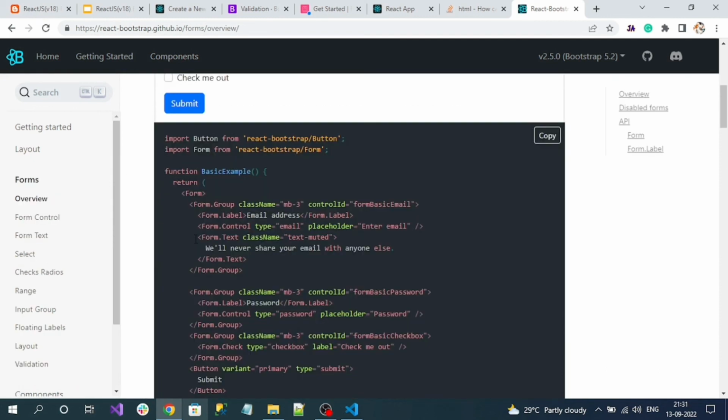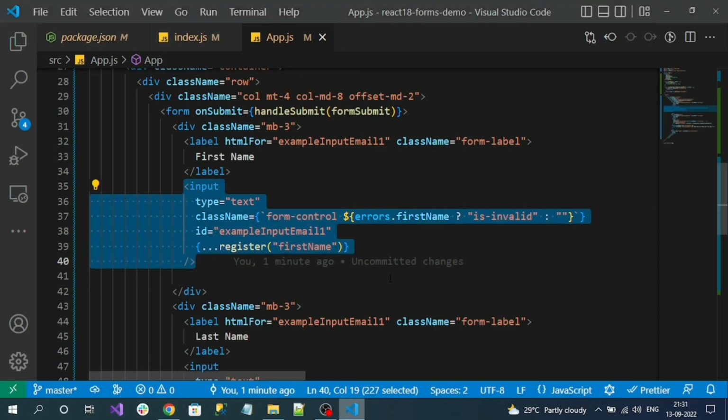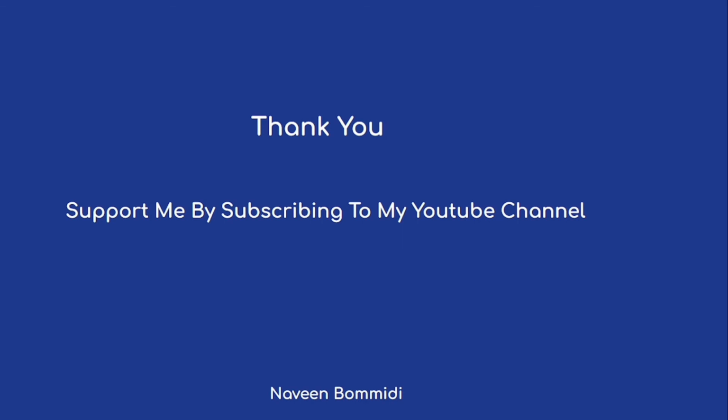There won't be input elements like that; here there are wrapped Bootstrap components. Whenever we are using third-party UI component element tags, we have to use a slightly different implementation using React Hook Form. That I will try to explain in the next video, how to use React Bootstrap components using the React Hook Form library.